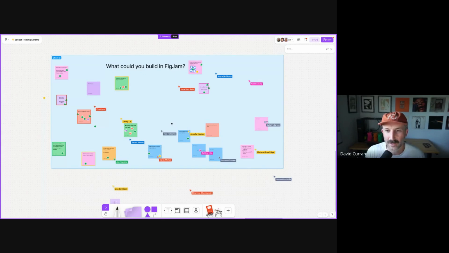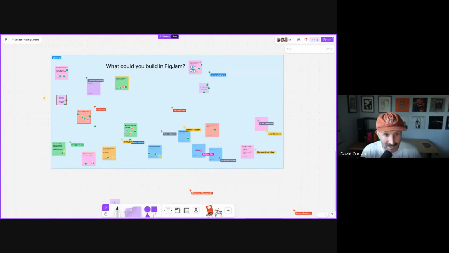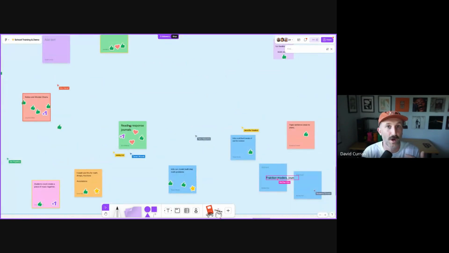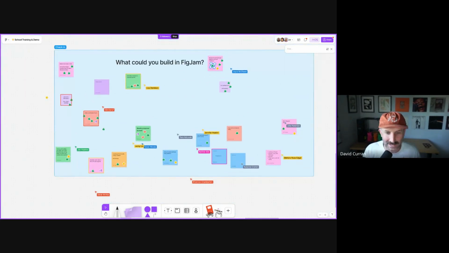And what's happening right now is you are literally jamming. You are capturing ideas, you're responding to ideas. And though this process probably seems overwhelming right now because it's maybe your first few minutes in FigJam, just imagine your students after a couple of weeks, when they become familiar with this process. You can get really cool data from kids. What I found is kids started talking more through the stickies than they would maybe initially talk if I just asked a question out loud. I also found that if I had a little board like this that was really open-ended, and kids started stamping their ideas, kids maybe who were very reluctant to speak out in class were sometimes the first to share.